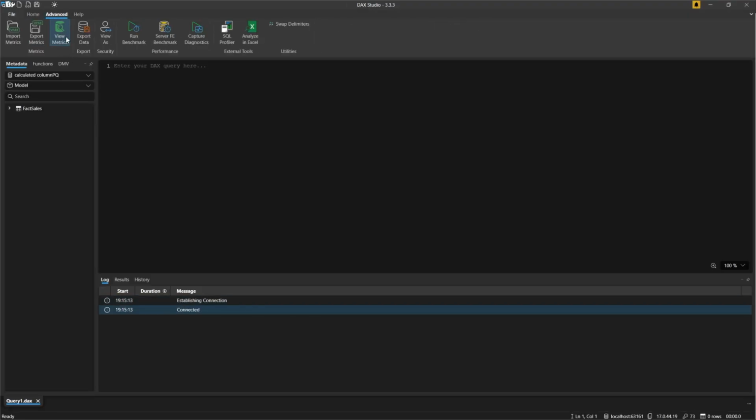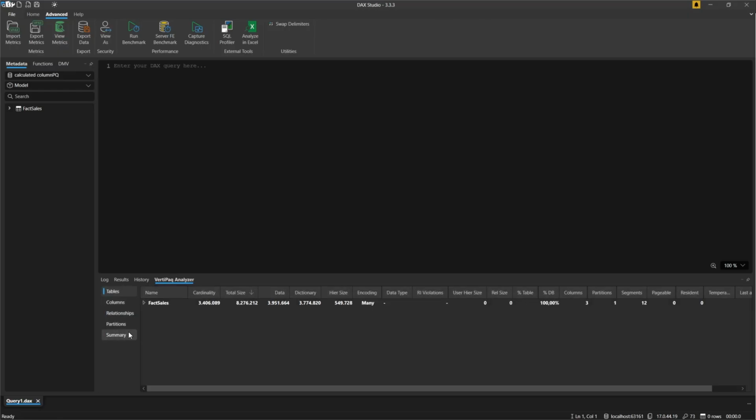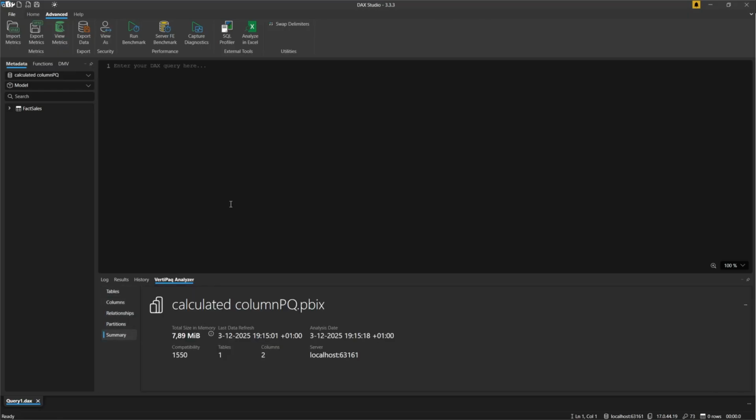The Advanced tab, View Metrics, go to Summary, and it's 7.9. So it's not a big impact on your data model size, but also the small adjustments are important. So don't use calculated columns in your data model.